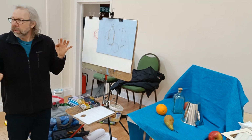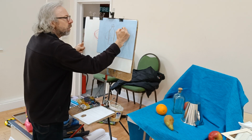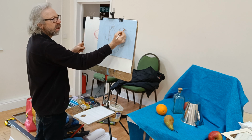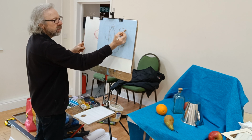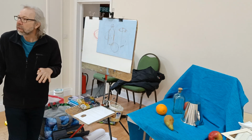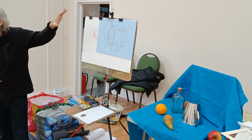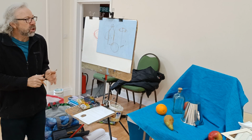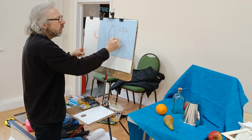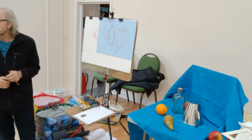And then to get that nice elliptical shape, I've got a line that way, and then I find if I just get that nice tight radius there, and then the tighter radius there, and then just gradually bring those out. So that's a nice, easy way to get a nice regular shape. And it takes a bit of practice to get that to work smoothly. And then from that, we can just draw the rest of that.